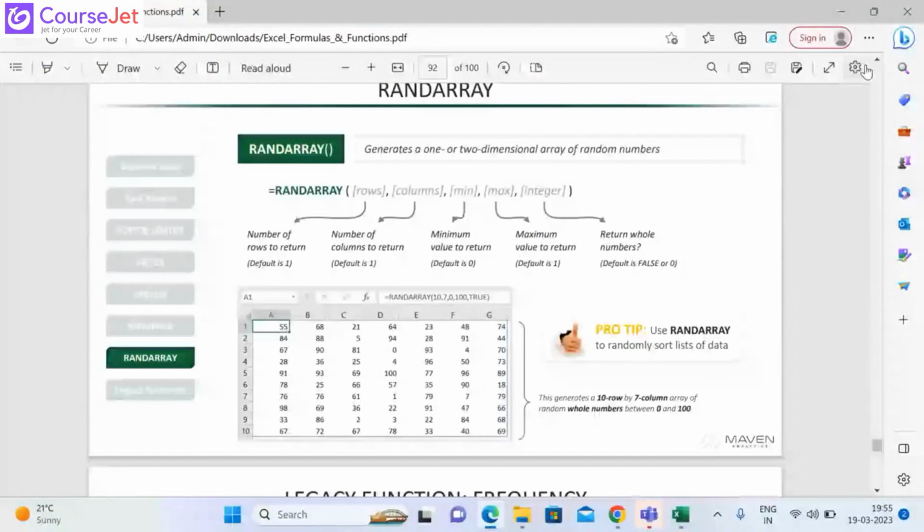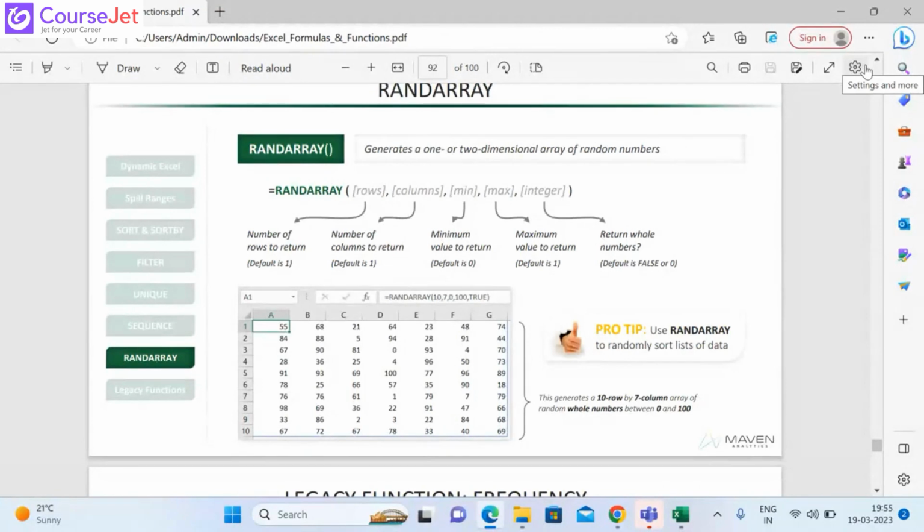And what randarray is designed to do is generate a one or two dimensional array of random numbers. It's very similar to the traditional rand or randbetween functions. The difference, as the name suggests, is that those legacy functions return a single random number per formula, whereas randarray can produce multiple results.